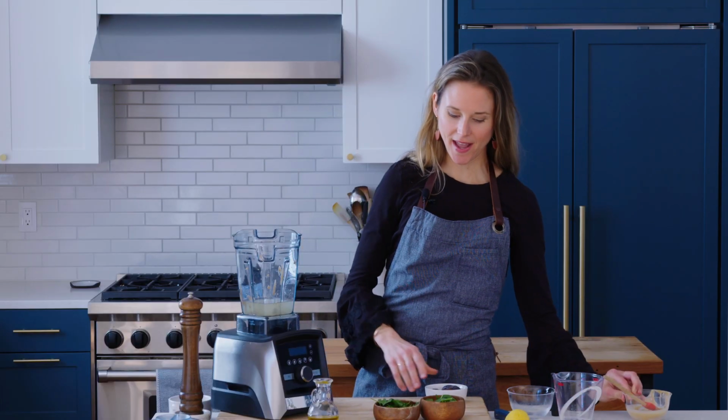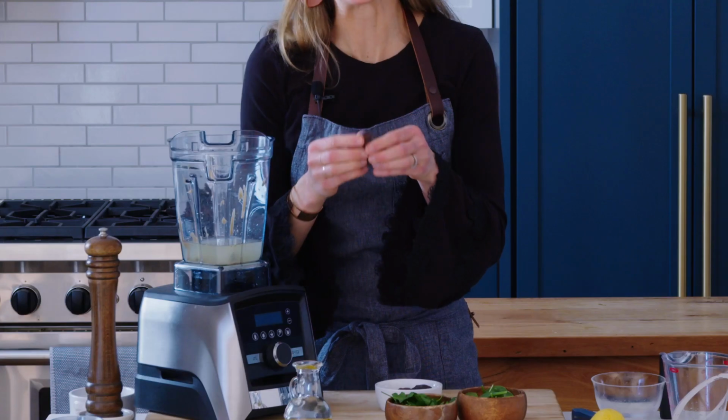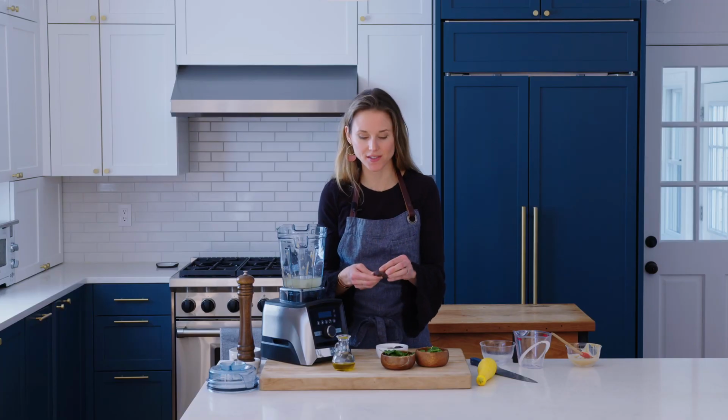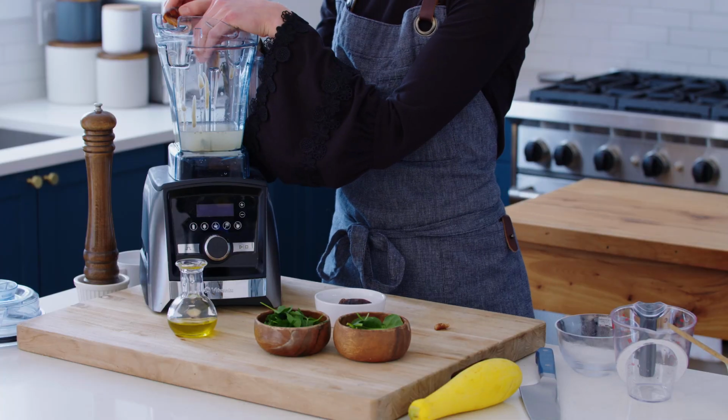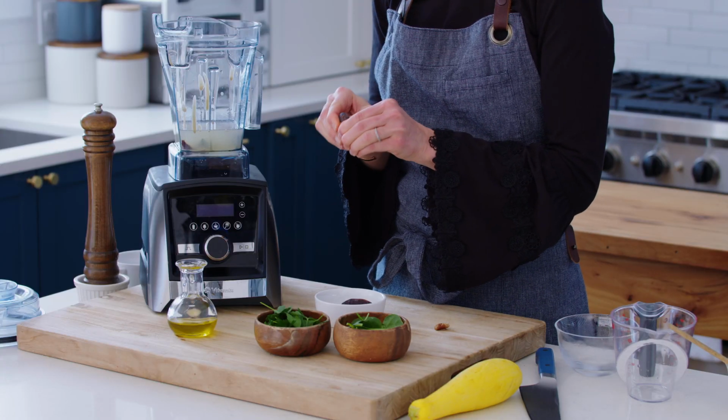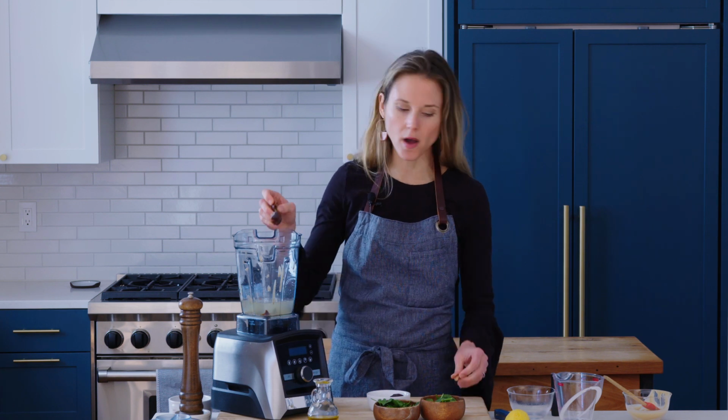And then we have some medjool dates, or any dates that you can find. So these are gonna give the dressing this really delicious sweetness and that kind of caramely flavor that I love from dates. This is where the high-speed blender really comes in handy because it's gonna pulverize the dates really well. If you don't have a high-speed blender, just chop these up before you add them to the blender. You can even soak them in some hot water and that will help them dissolve or kind of incorporate better as well.